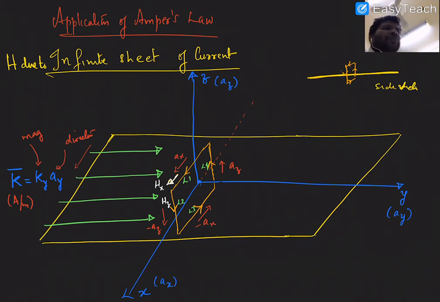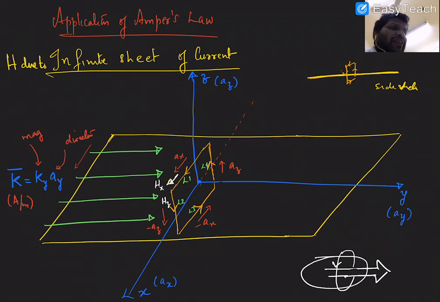And you know that whenever there is a current flow in this direction, the magnetic field will be looking like this. We have already seen this thing. This is the closed loop, so you cannot expect any magnetic field like this. So we can avoid that possibility initially itself.